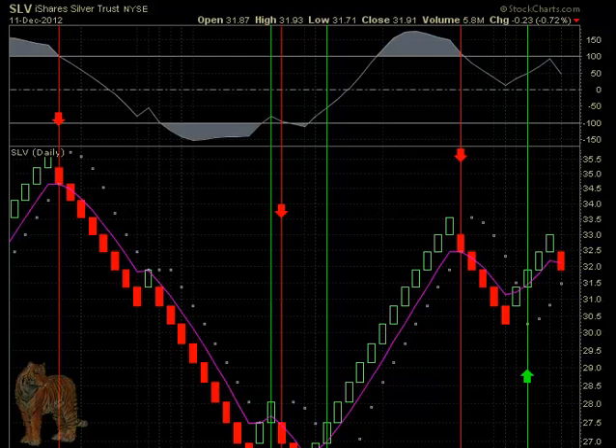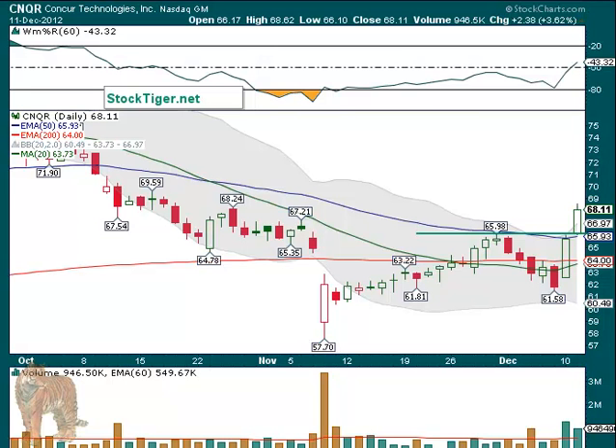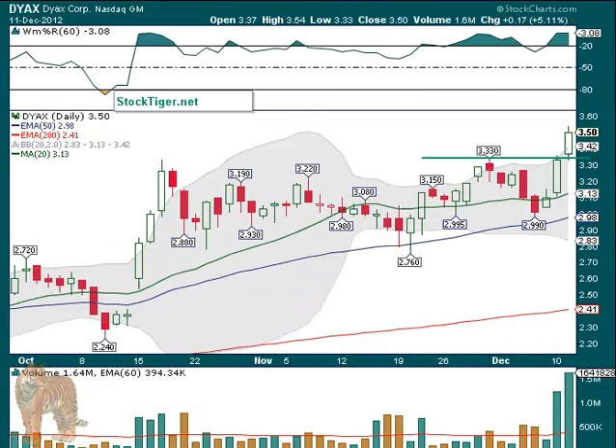Let's take a look at what happened from the watch list, and we've got some additions as well. First off, we've got Concord Technology CNQR, which did indeed trigger and it moved up pretty nicely — it was up $2.38, closing off its high but not far off its high. It was a decent setup. We liked it because it had a big move up — we wish we'd caught this bullish flag that it had. But still, we got a good move on it up a couple points.